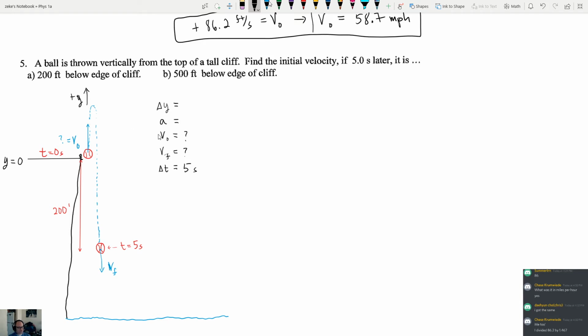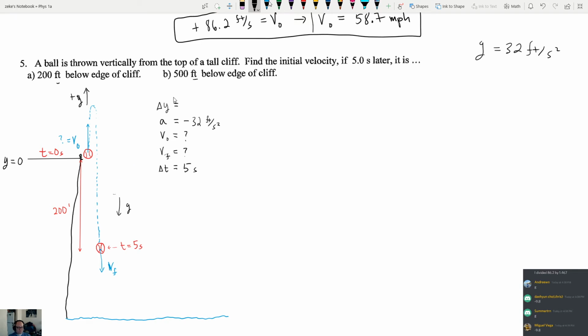What's the acceleration going to be in this problem? Okay, it's g. Now, in this problem, everything is written in feet, right? So we're going to use g equal to 32 feet per second squared. And in this case, that's going to be pointing downwards. So negative 32 feet per second squared. It's negative because gravity pulls downwards while we made up positive. We could have made down positive too if we wanted to. It may have made the problem easier.